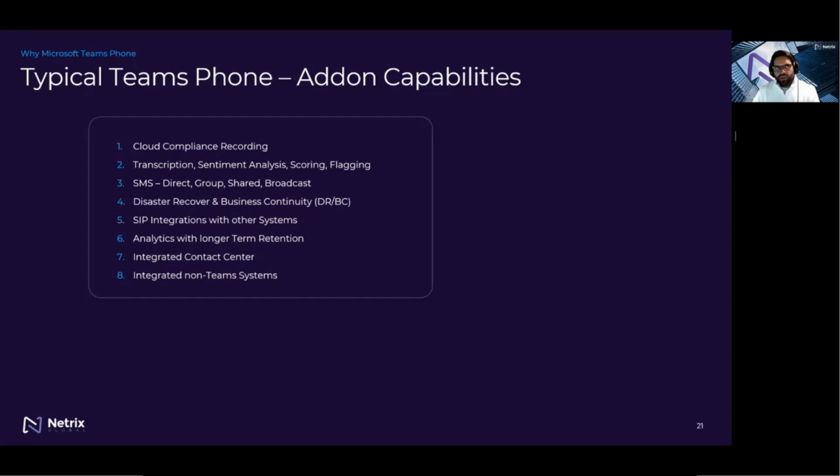So there are cases where you would have a company that has a contact center or customer service department, right? They need something to meet their requirements. And then the rest of the users go on Teams as regular unified communications users. So we have a platform available that provides omni-channel contact center capability that is tied with Microsoft Teams.